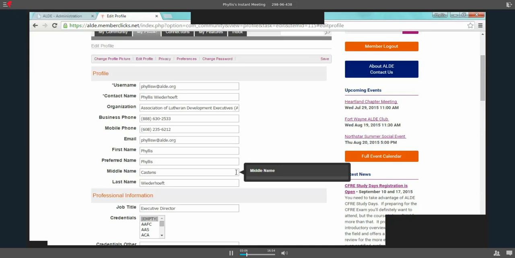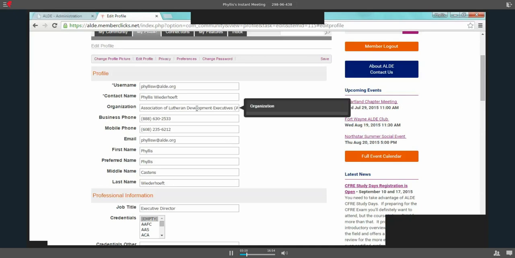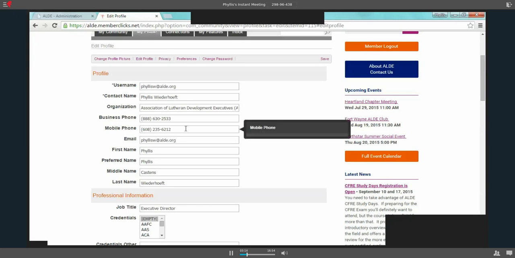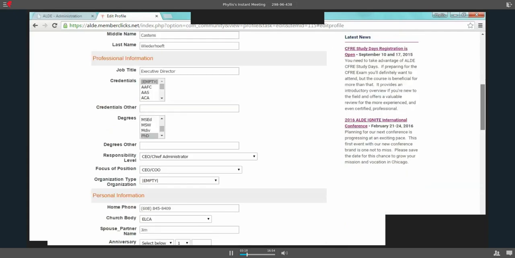So organization, if you change organizations or phone numbers, if your mobile phone is missing, that's kind of nice to put in there. Then here's the professional information, and you can see for those of you who become new CFREs, you just click on that. Here's your degrees and responsibility levels. All these are drop-down boxes that you can fill in.